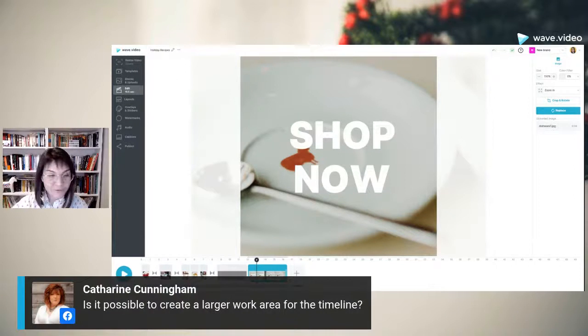All right, another one: is it possible to create a larger work area for the timeline? The timeline is our top priority at the moment, actually, and we're working on rethinking it and redesigning it, because what we would want to do eventually is to zoom in and out of the timeline to make working with it more granular, if you will.